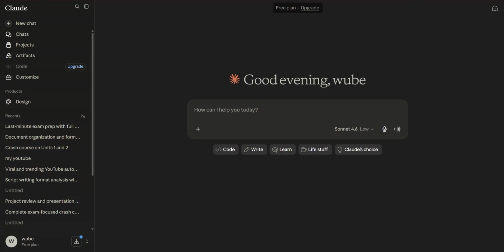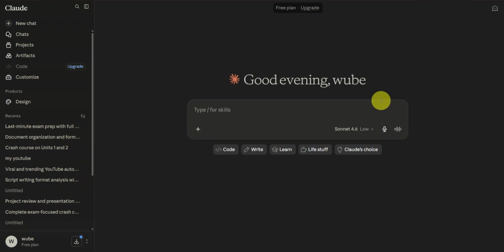In this video, we're going to show you how to write an effective claude.md file for persistent context in Claude Code. When working on larger coding projects, one of the biggest challenges is maintaining consistency across multiple sessions. Important information such as project architecture, coding standards, folder structures, development rules, and workflow preferences can easily be forgotten if they are not documented properly. This is where a claude.md file becomes extremely valuable.